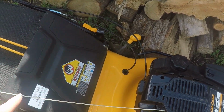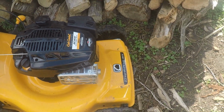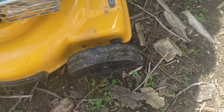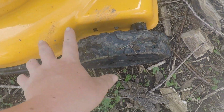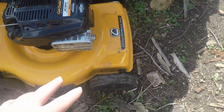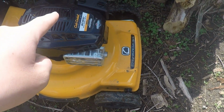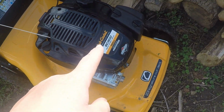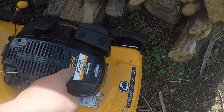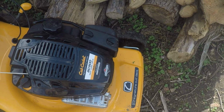That was my old Craftsman. And it had front wheel drive. If you were to look at the tires on the front, they're just completely bald. No traction, no grip or anything like that. And I don't remember how big that motor is, but I know this one's bigger than my old Craftsman.